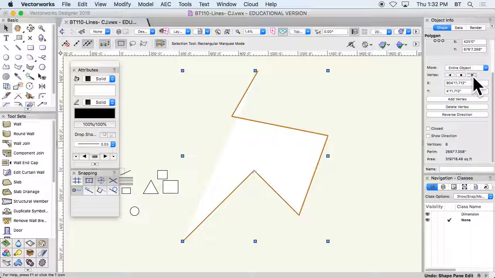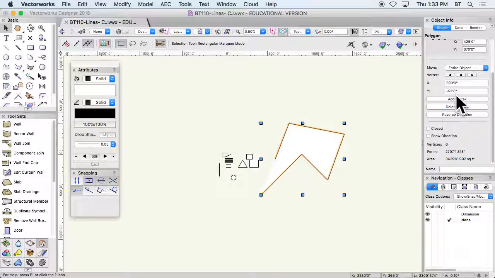I can also toggle between the other vertices. So that went to this vertex here. I can go to that vertex there. I can go to that vertex there. I want to go to that last one. So if I press this now, it's at there, and I can delete that vertex, and I can modify my shape that way. Okay. I can also add a vertex. Okay, so there's where to add the vertex. Well, there's also the Polygon reshape tool, which I'll go over as well. This is just some crude modifications you can make after.